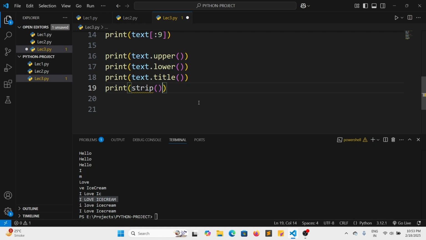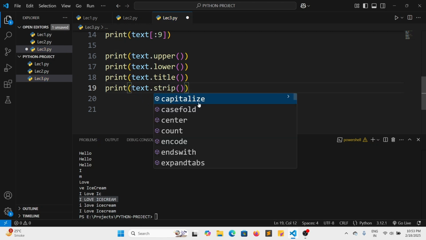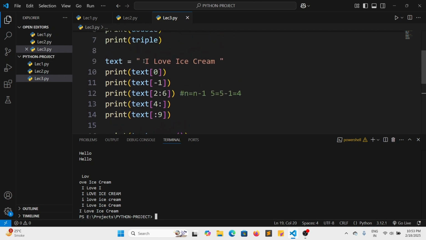Strip basically removes the white space from your string. Now you can see that whatever statements you have printed, all the white spaces are removed.